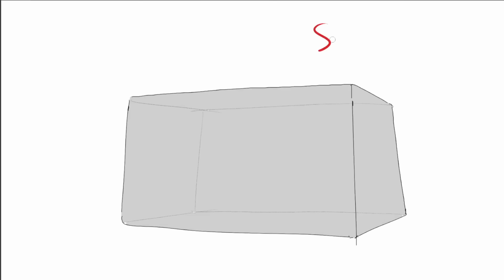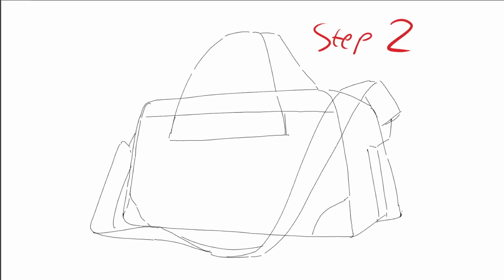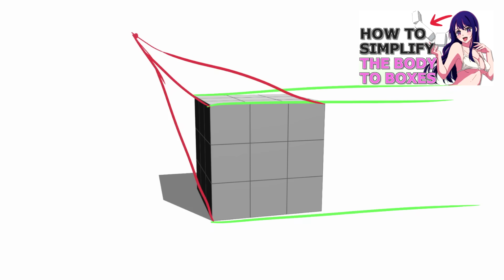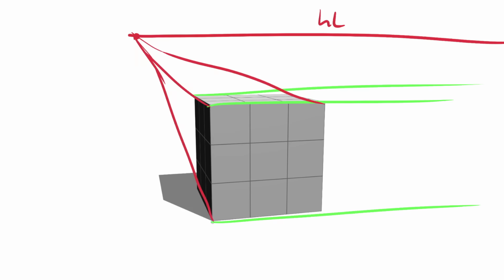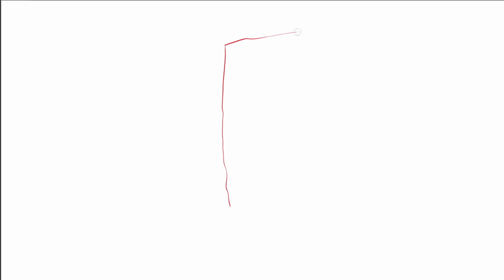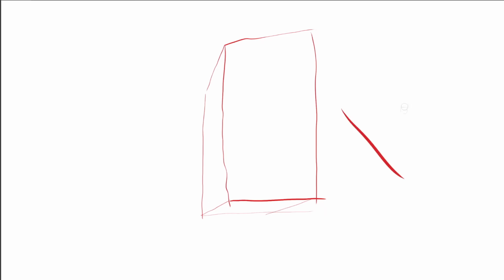It's the first step of the construction process, but there are more steps afterwards that you need to use to turn this into an actual drawing. Now, I've already gone over how to draw proper boxes in a previous video, and I highly recommend you watch that video at some point, because for boxes to work in your construction, they need to be near perfect. They don't have to be absolutely perfect, but there is a very small margin for error, which is why, if you're still a beginner, you probably won't be able to use boxes properly because you just don't have the line control skills or the perspective intuition to be able to draw boxes correctly.